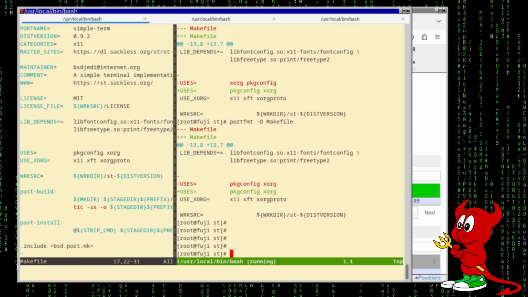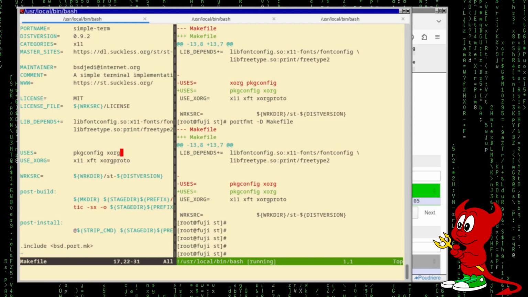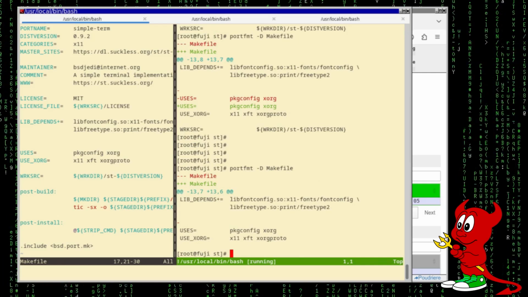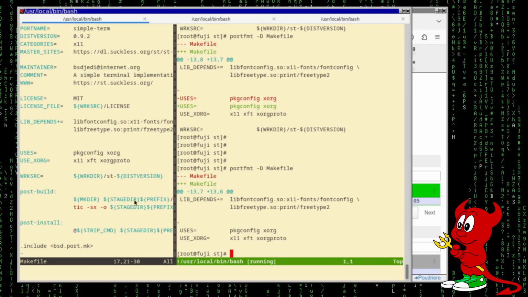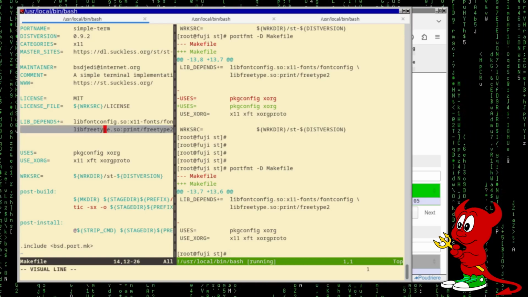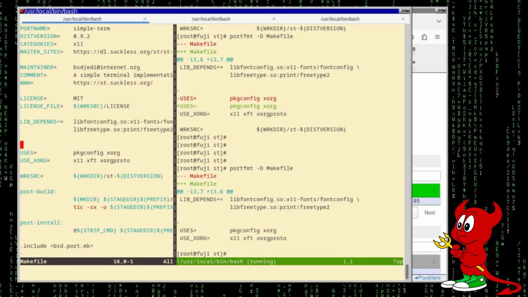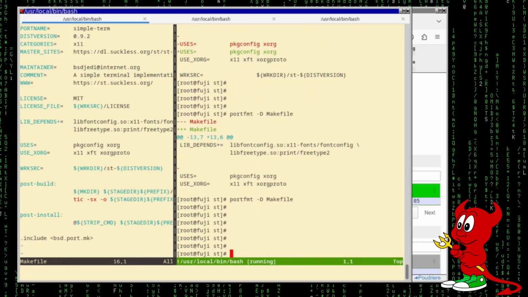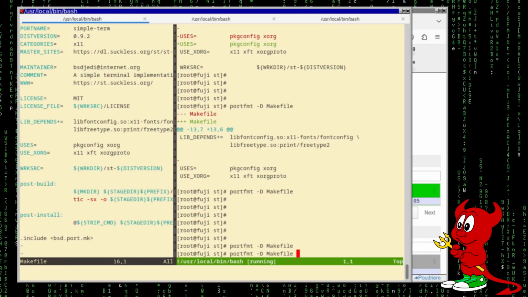Did I do it correctly? I have a little bit of space at the end, and it's still complaining: you have one space too much here. After this, one, two, yes, there is one space too much. Now it's not complaining anymore in portfmt and portclippy.